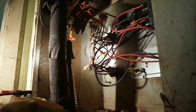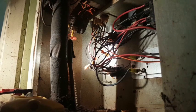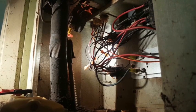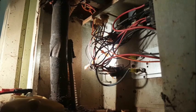Let me get a closer look in here, guys. Move some of the rust out of the way. You can see our commons. We can catch them up on top, but a damn line sits in the way. We got a red right here. See if I can find the common to trace it back to. There's no common on this one. Transformer might be fried.